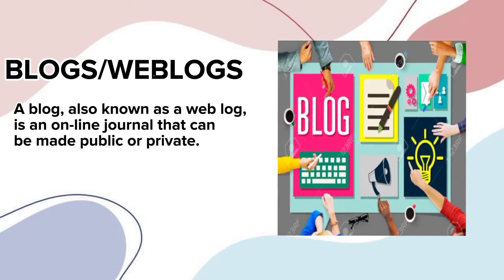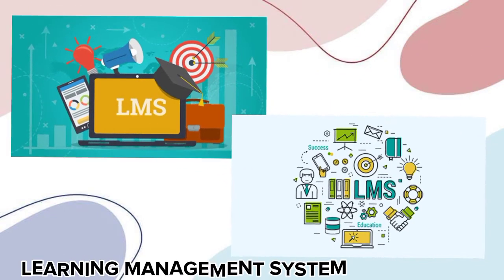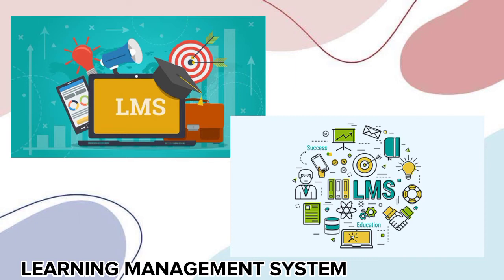Next, we have the blogs or weblogs. A blog, also known as weblog, is an online journal that can be made public or private. Students can use blogs to create online portfolios, post reflections, turn in projects or assignments, or get feedback from the instructor or other students. Blogs can act as a learning management system where assignments can be posted and submitted. Announcements and links to other readings are made available.